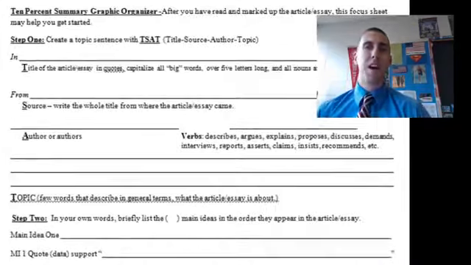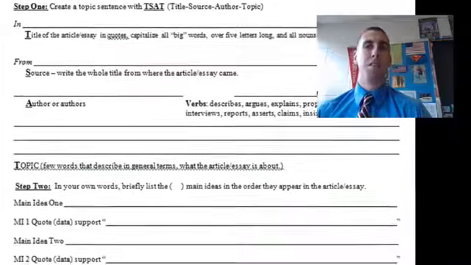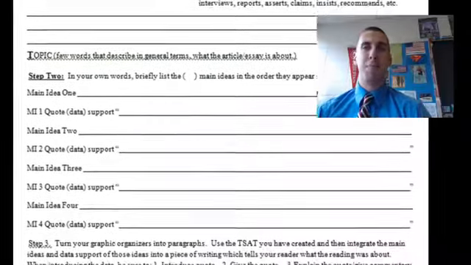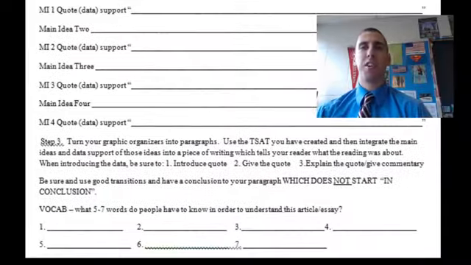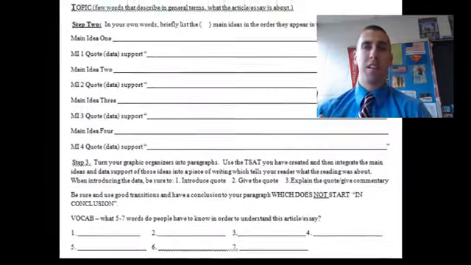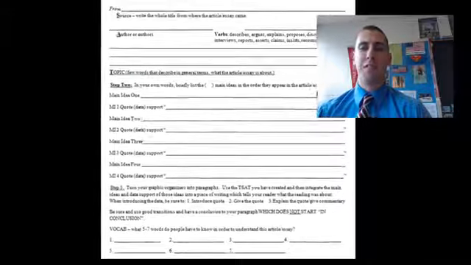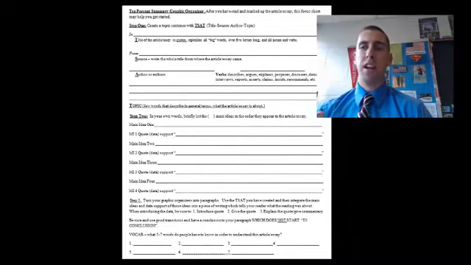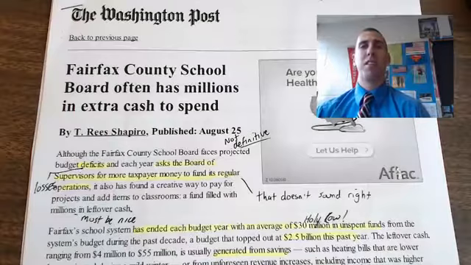Today we're going to talk about the 10% summary adopted through the John Collins writing program. This form has been adapted and tweaked a little bit just to make sure it's cut down to one page, and there's 4 distinctive steps, all labeled numerically in the left-hand column and underlined, the last step being a vocabulary section. Now to do this template we need an article because that's what we're going to summarize.